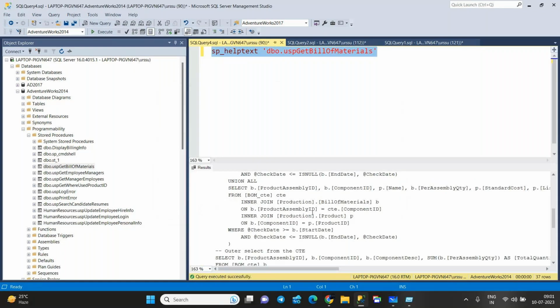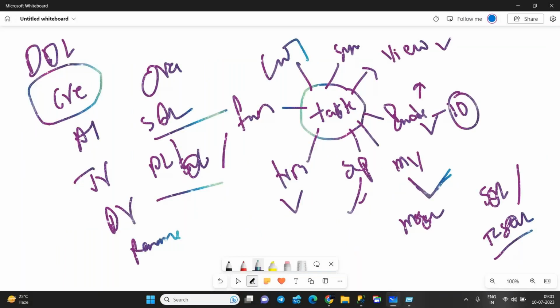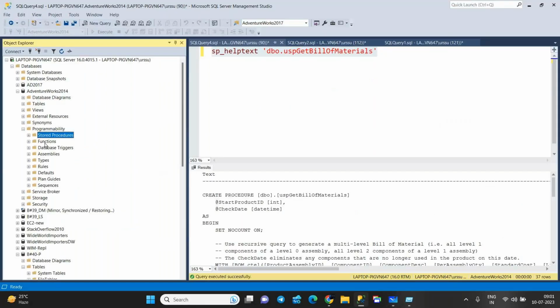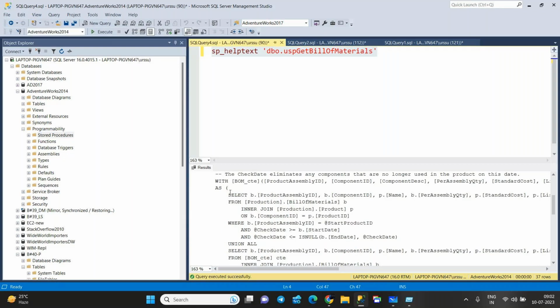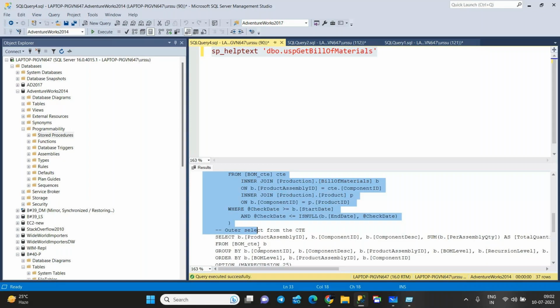So when you go for T-SQL, specially for T-SQL, you will create stored procedures, functions, triggers, cursors, all that stuff, sir. Basically, nothing but a block of statements. See, in this stored procedure you are seeing one select statement, one more select statement, and there is one more select statement.